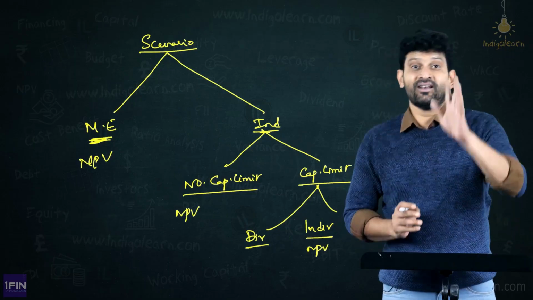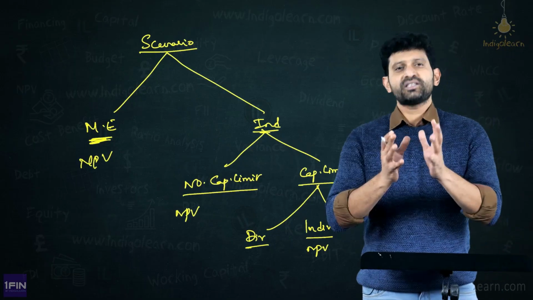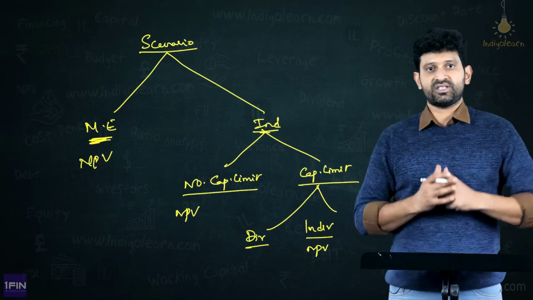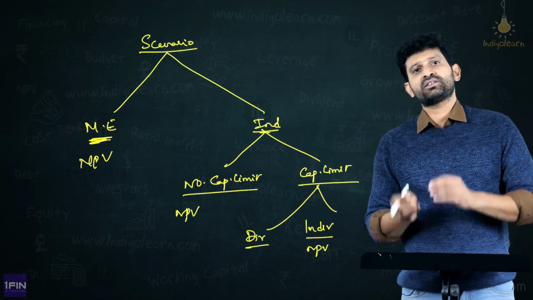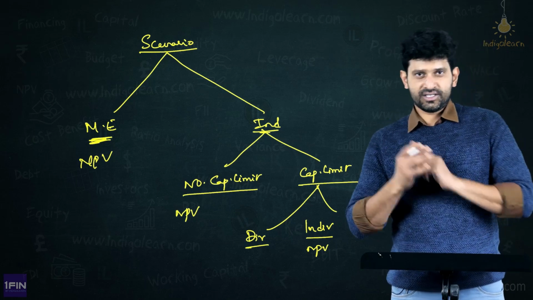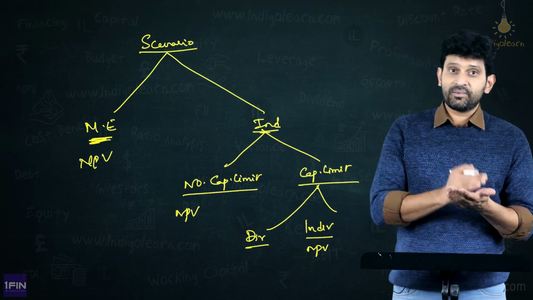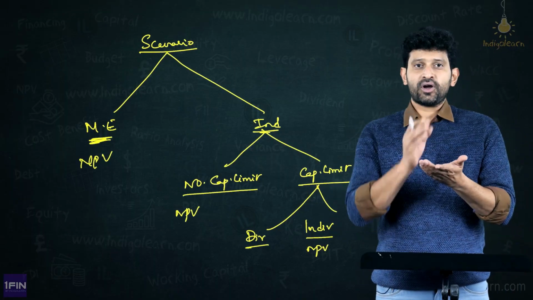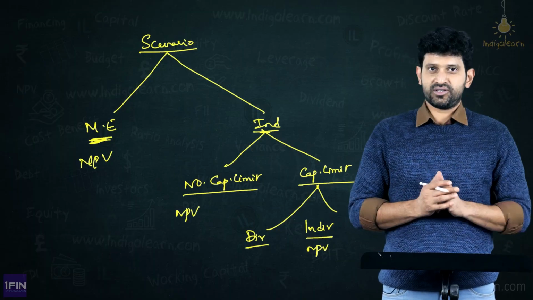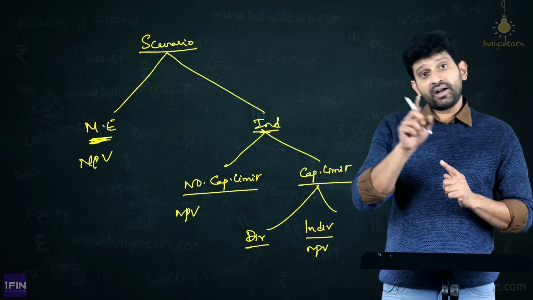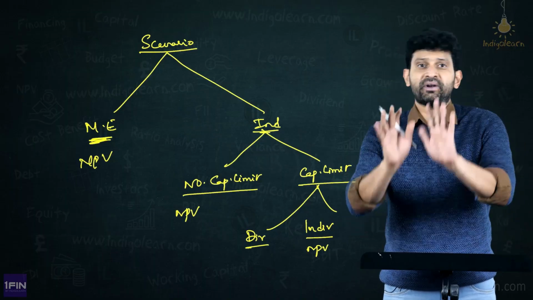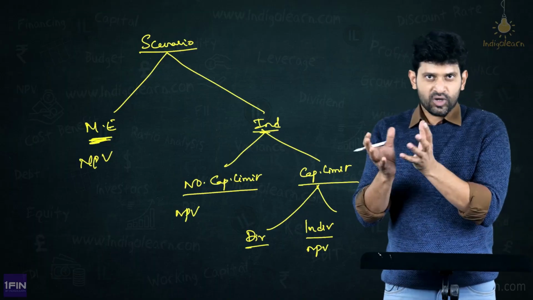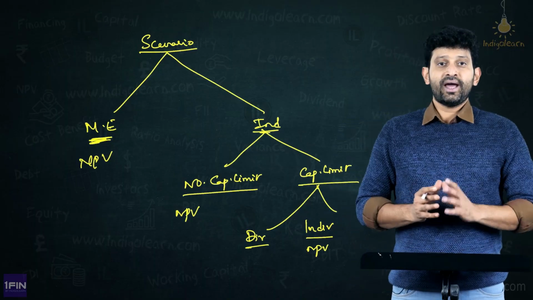If they are divisible, now what is the meaning of divisible and indivisible? Say for example, I have 50 lakhs as my budget, as my fund available. Now, there are projects which are costing 10 lakhs, 20 lakhs, 30 lakhs and 40 lakhs. 10 plus 20 is 30, 30 plus 30 is 60, 60 plus 40 is 1 crore. Now, say I have chosen project A and B, 30 lakhs is exhausted. Now, if only part of project C or D can be taken up, then we call them divisible projects. Out of the total fund of 50 lakhs, 30 lakhs are used. Now, we are left with only 20.